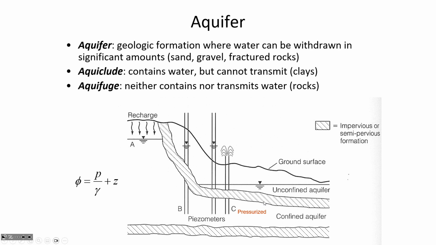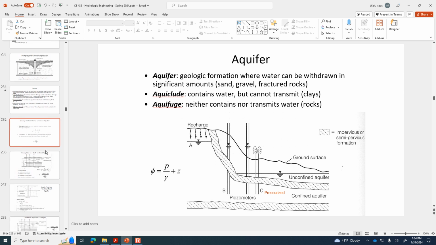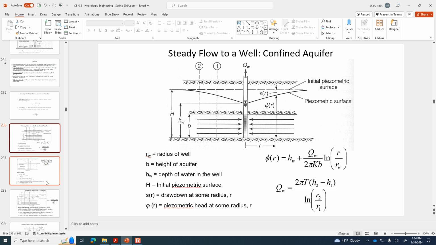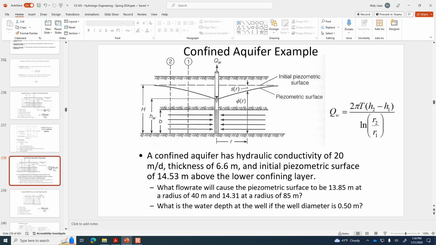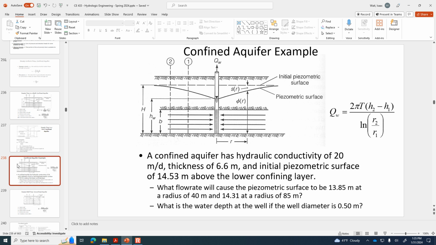So any questions about the example where we've just used the Thiem equation to find out both the flow rate that we could generate and also how deep the water would be in the well? Any questions at all? Yeah. How would it be different if you just gave the drawdown? Like, how would you word it? Ah, good. Yeah. So how would that question look? Let me just show you. Let me give you a quiz question real quick, like a hypothetical.